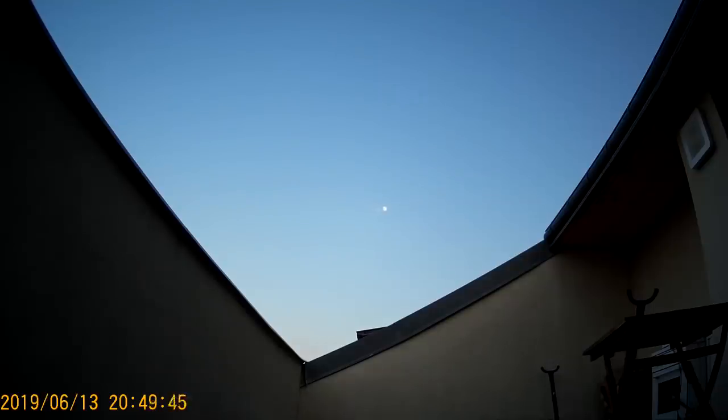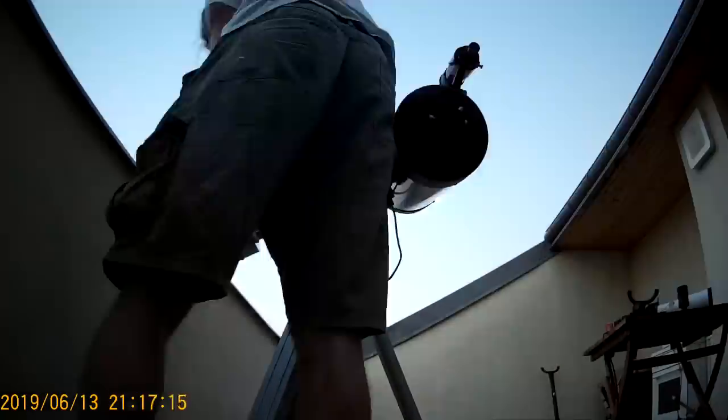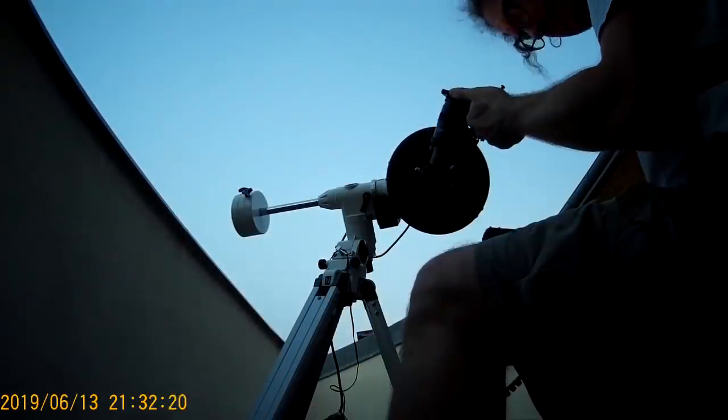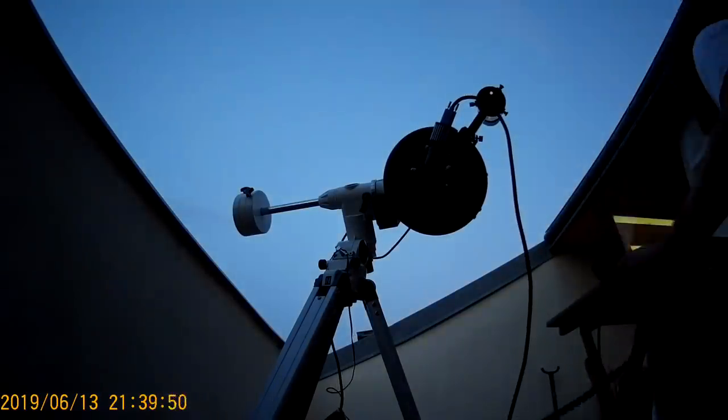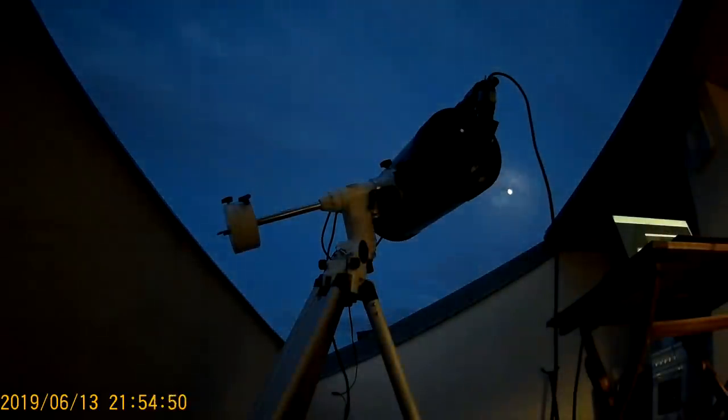About now you might notice a little dot that just ekes into view. The little dot you'll see there is actually the moon, and the moon is tiny — you can cover it quite happily with your little finger, certainly your thumb. So this is now me coming on to first light on the planet killer. If you've got really sharp eyes, you'll see that I managed to point the polar mount in the wrong direction when I first set it up. Anyway, that was me getting first light on the planet killer — hopefully with some clear skies I'll get some better stuff later.